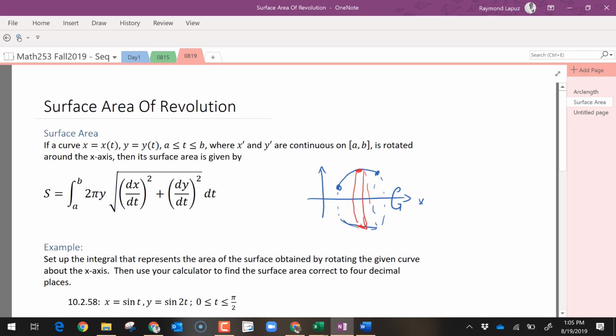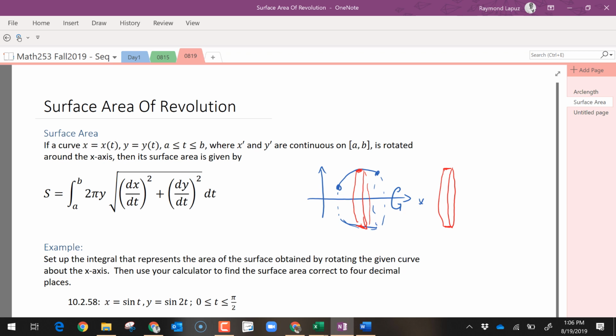So imagine having a little piece of surface that you're looking at, and then pretending that it's a cylinder. We know the surface area of the cylinder, right? What's the surface area of the cylinder? Radius r, height h. I'm asking for the surface area of the cylinder, and you guys are just nodding. At least a few people are nodding. What is it? Tell me. 2 pi r h, right?